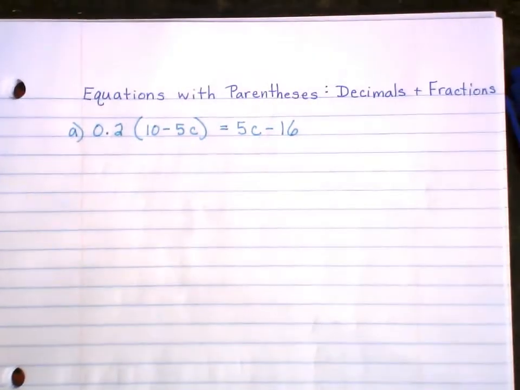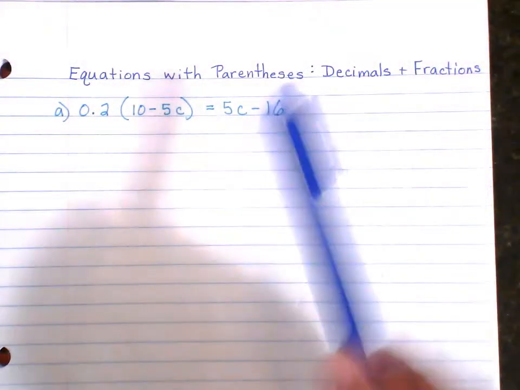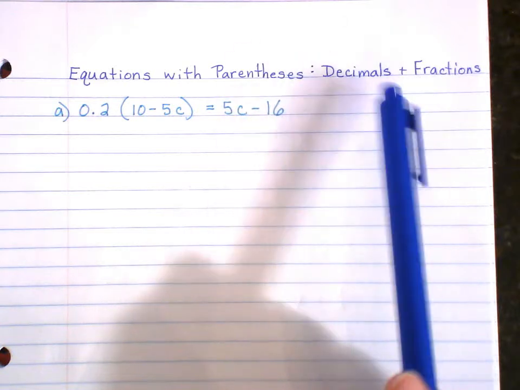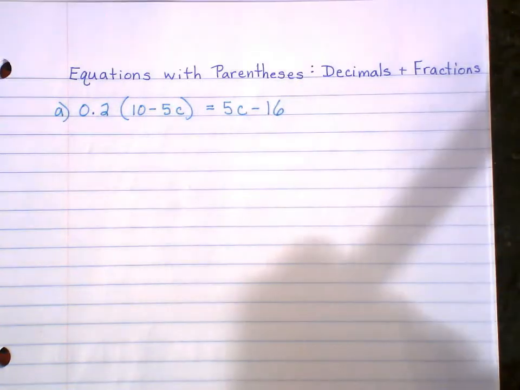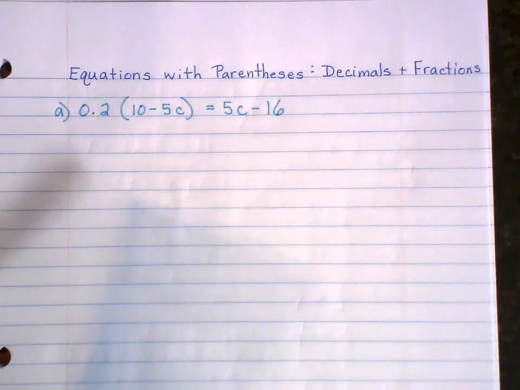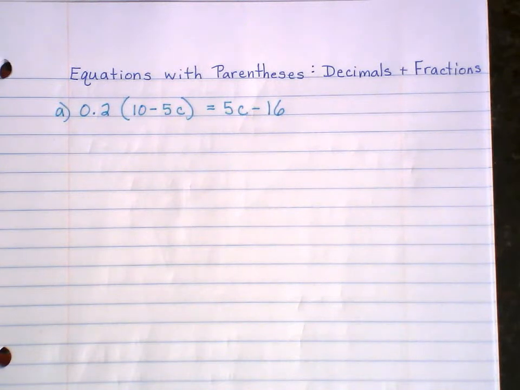The second video for today is equations with parentheses, which we did at the end of last week, but these equations now have decimals and fractions. So just like the equations with variables on both sides, we're just adding on to get more practice with the skills. So this is the first example we're going to do. We're going to do 4 for this also, 2 with decimals and 2 with fractions.